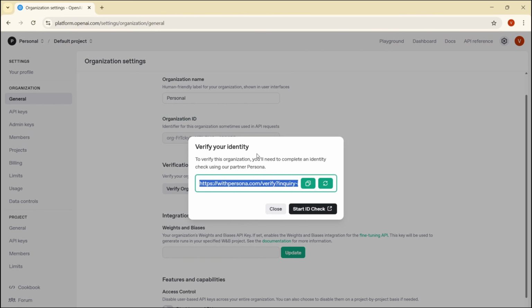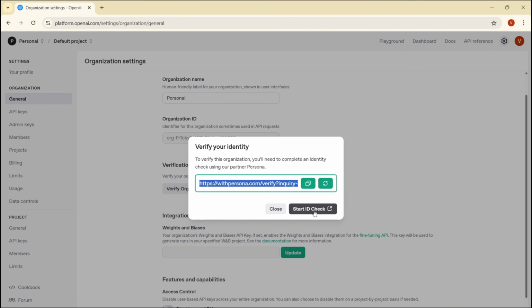Once you are on this page to verify your organization, you will click on this button. I already have done the initial process, so it is not appearing for me. But for you, it will ask you to select the country name. Once you do so, it will ask you to select the identity document that you want to upload to verify your organization. Once you do that, you will have a screen like this, and you need to click on this button, Start ID Check. This will redirect you to a new page that would have one QR code. What they are expecting is that you scan that QR code using your mobile. It doesn't require you to install any kind of application. Everything will be in your browser.